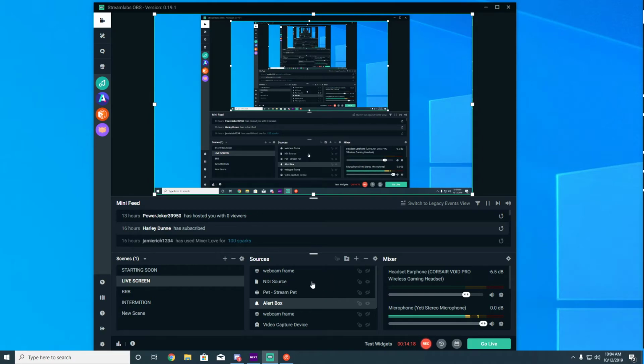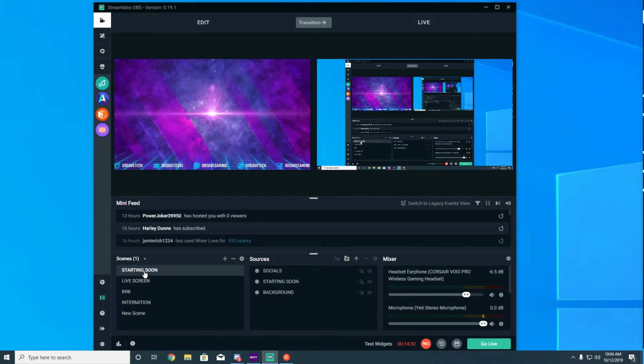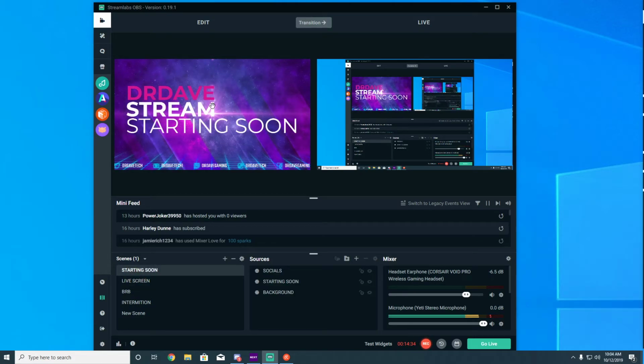Trying to think of some other things that you might want to know. You've also got the studio mode, which puts two windows up. So what you can do is put your starting soon screen here. This isn't what the viewer sees.